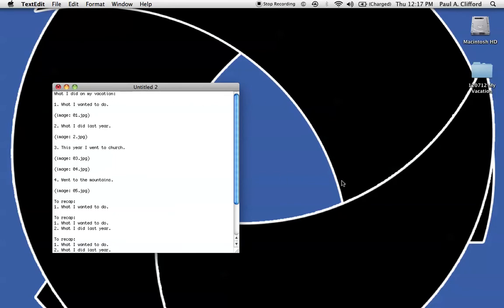On Windows, there's also a pretty straightforward text editor. Make it as simple as possible. So you'll notice I started out here with my title. I don't need to do this, but if I wanted to put that into my talk, that's the very first thing. Next thing I want you to notice is between each slide, all I have is just a space. So it's double spaced. So that indicates to the software, hey, this is a new slide.